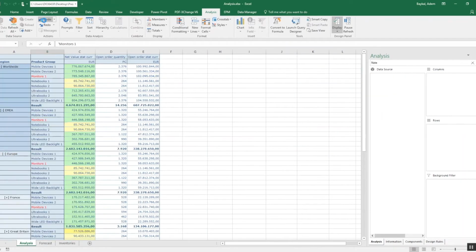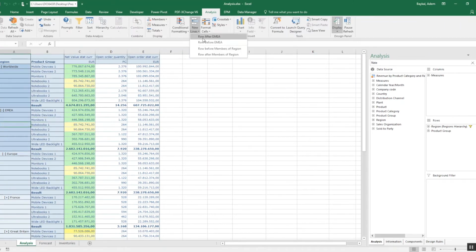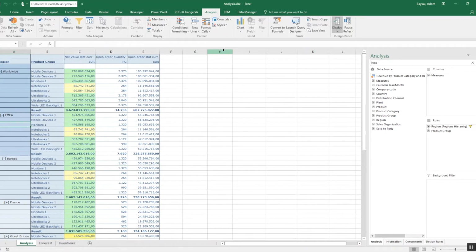Let's go a few steps back and let's insert a new row before EMEA and a new column before open order quantity. This can be done very easily, and again this edit will persist through any navigation step.